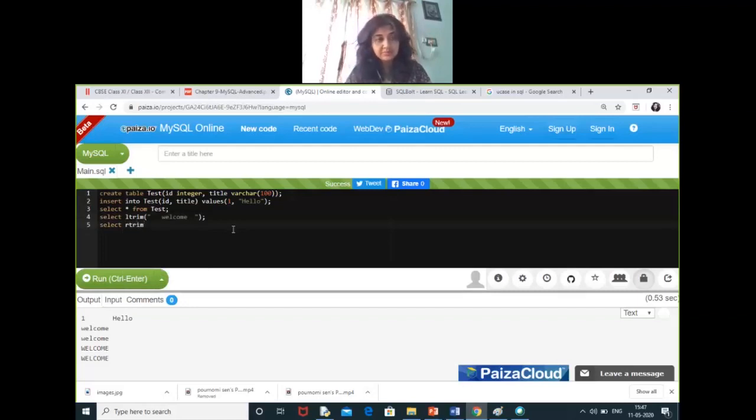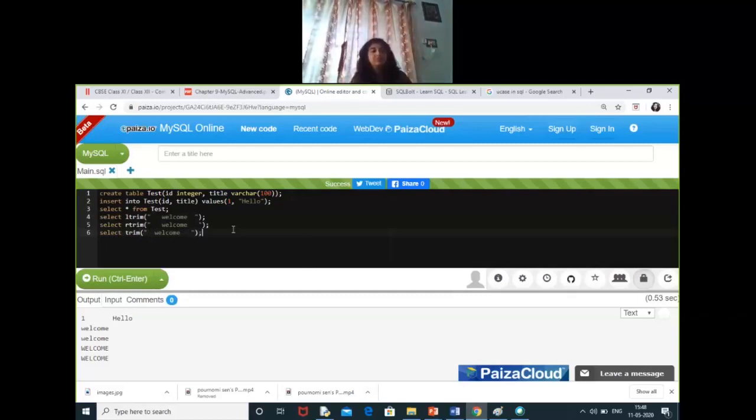Here also we are providing some initial spaces and trailing spaces after welcome, and then let us use the trim function with the same string. So we are using ltrim, rtrim and trim function and run it.